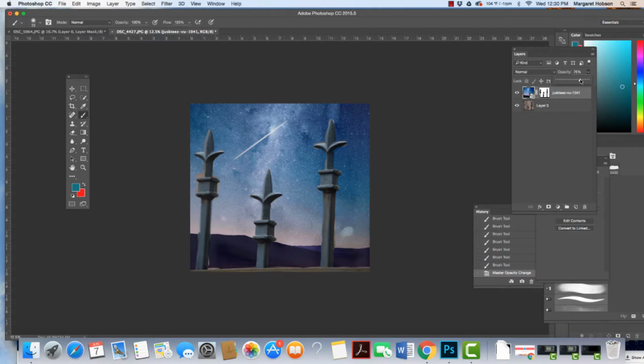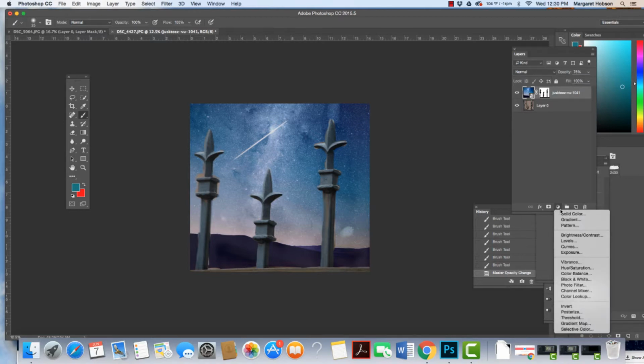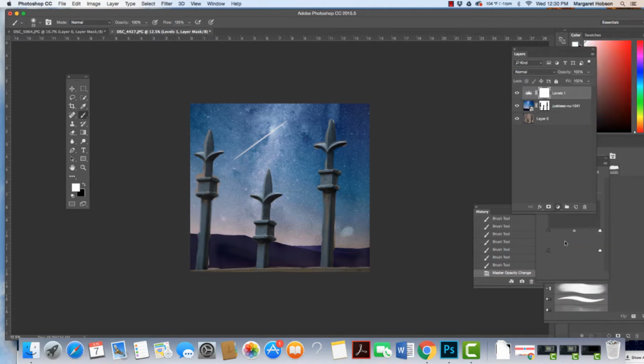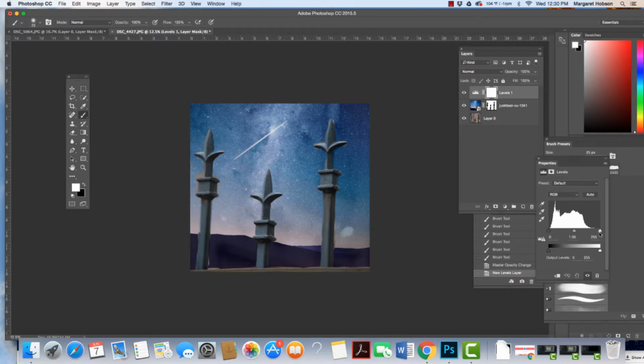Again, if I'd like to, I can come in and put another adjustment over it to make them all work together. So I can always access my adjustments by coming right in here. And one more time, I'm going to just rework the levels. Sometimes when you apply the same thing to both images, it can make them kind of work together. We could lighten them, we can darken them. All right, so again, I'm going to clean this up a little bit more, and I have another double exposure.